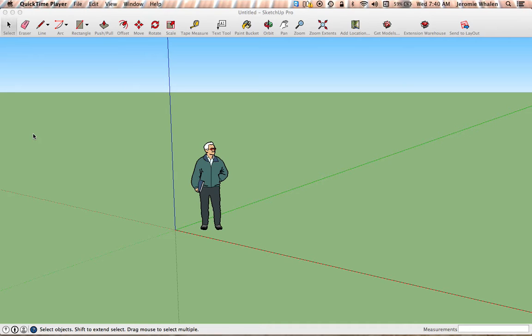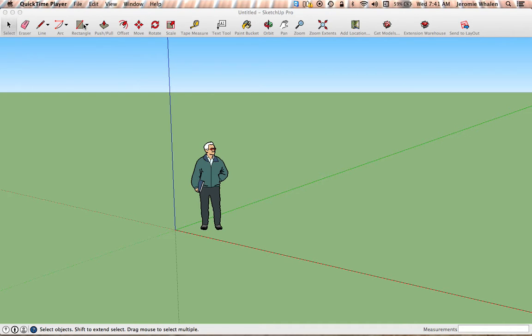So what we're going to do for our final assessment is make a simple shed. Four sides, a roof, put some materials on it, take something from the 3D Warehouse, a door, and make some section planes, add some scenes, and that's pretty much it. So here's a step-by-step tutorial on how to do this. If you pay attention, study how to do it, and follow the steps correctly, I'm sure that everybody's going to do very well on this.